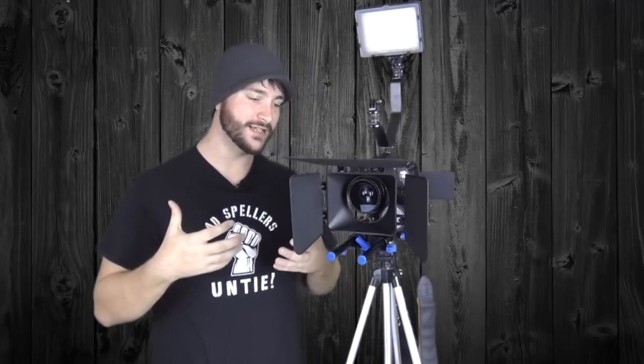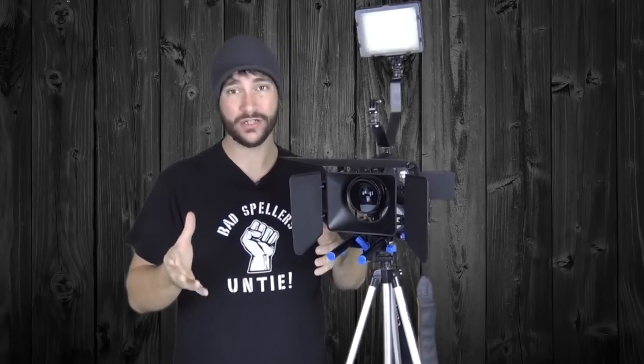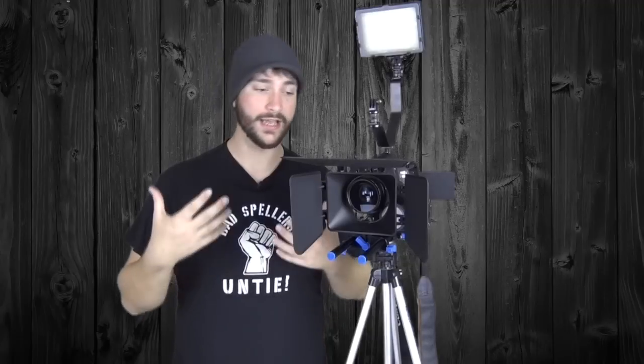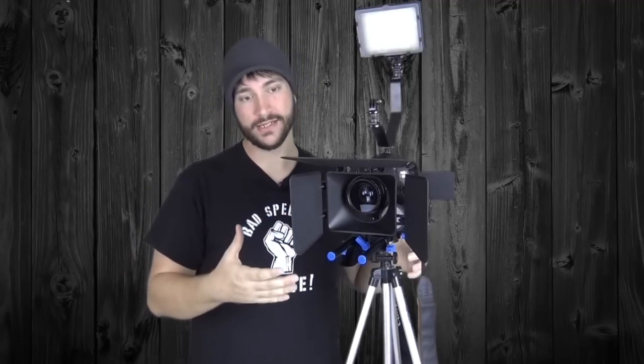This is actually all metal — even the little screw-ins are metal, which I was genuinely pleased with upon receiving, because I was expecting a big ol' hunk of plastic. It's made by the Neewer company, N-E-E-W-E-R. A lot of this stuff actually is their products, and I'm not endorsed by them or anything. I just genuinely like what they do for the price. So this is the Neewer 15 millimeter rail rod system.